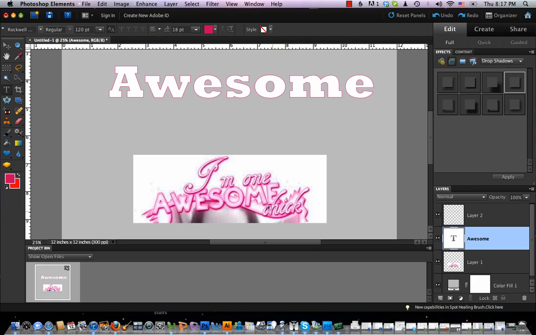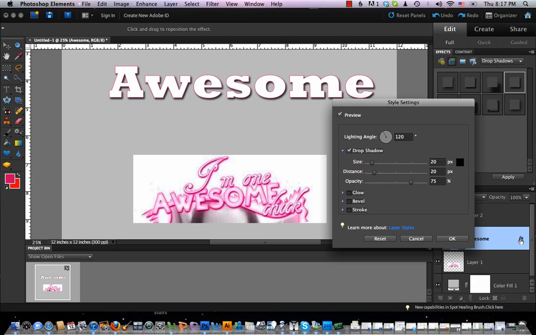If you look, there's kind of a dark shadow on the bottom of it, and it turns out that the shadow they have here, instead of being a standard gray or dark brown, they have the bright pink. And so up under my drop shadows, I'm going to choose this one right here that's low. Double click on that, make sure that your text layer is highlighted, and you can see that shows up in gray. Okay, the way that we fix that is right here under the FX button.